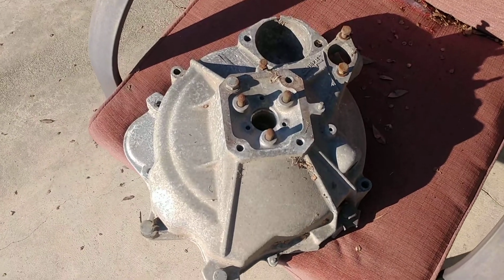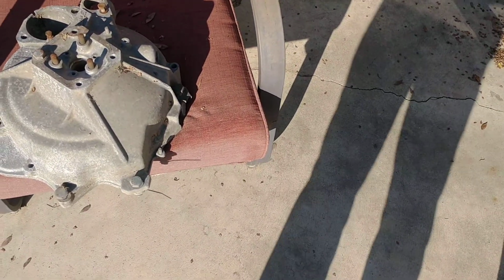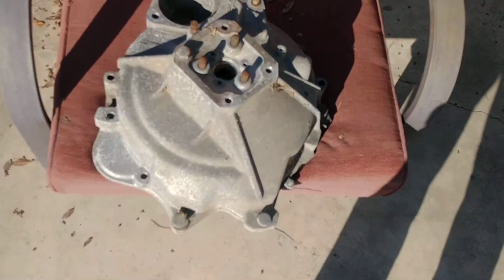So hopefully that helps you guys out in preventing losing fasteners. You can take pictures, all the above. All these things could help you keep your project together so you don't lose your head.